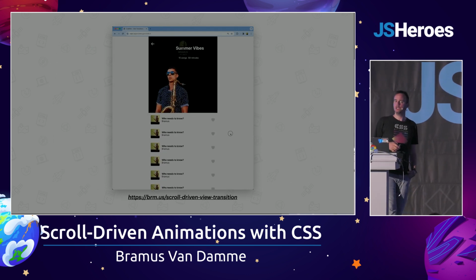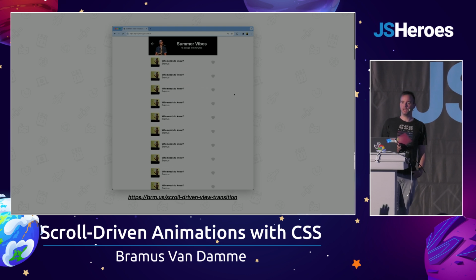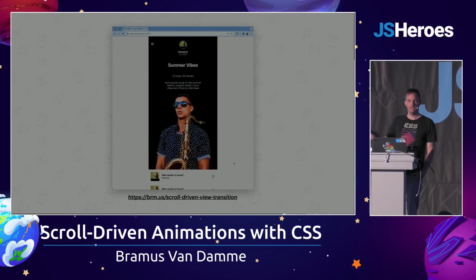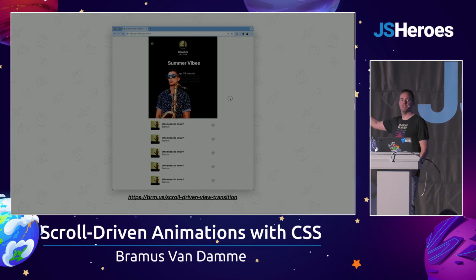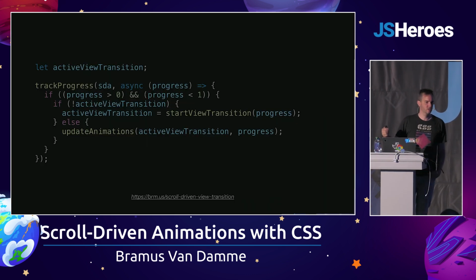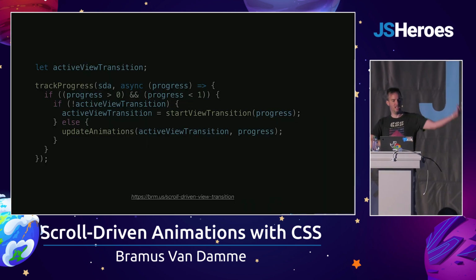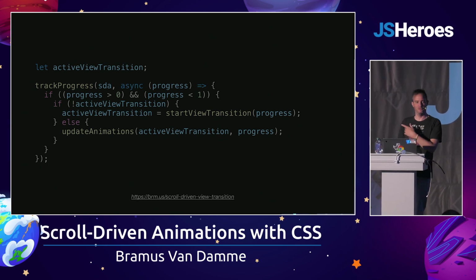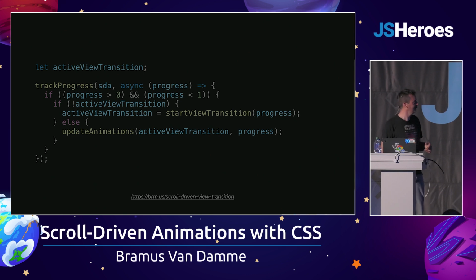Who was here last year? Okay, cool. Did you see the talk on view transitions that I gave? Yep. This is a scroll-driven view transition. The code looks like this: tracking the progress of a scroll-driven animation, and then I'm updating the animations of the view transition. This was a lot of fun, very late night fun.